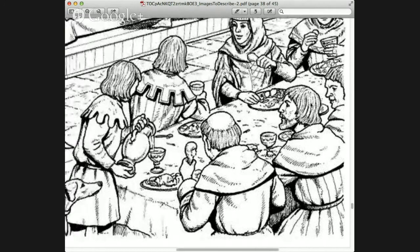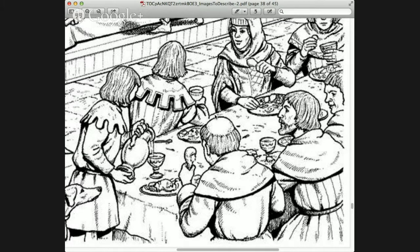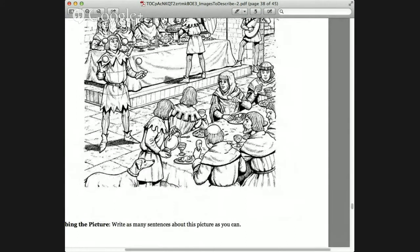What about, you'll see I zoomed in, at the table, what do you call these dishes? Meals. Yeah, they have meals. What are they drinking from? Jar. Wine. They're probably drinking wine. Yeah, it looks like a jar. And their glasses? They're wine glasses. Goblets. Yeah, oh, good one. Who said that? That's good. They're drinking from goblets. Yeah. It's like a wine glass. Okay, cool. Any other questions about this one?